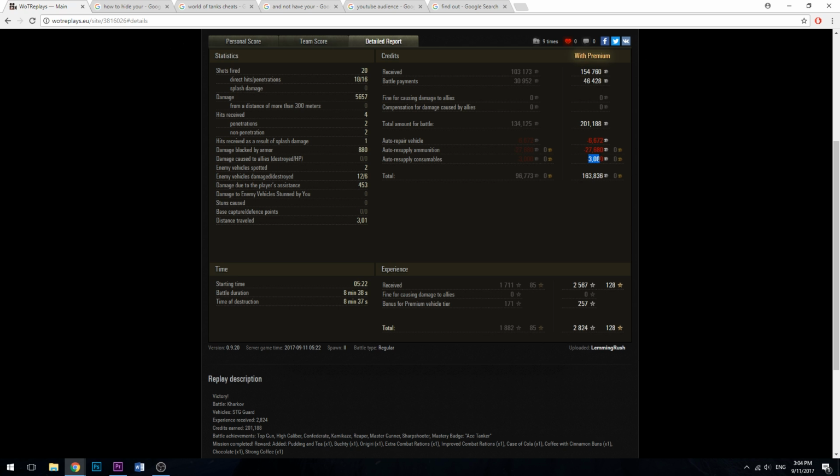Spent 27k on ammo. That's because the ammo is about 1,000 per shot. Then when you get to gold, it's about 4,400. So honestly, ammo cost doesn't really matter. Some people care a lot about it, but it's such a minute thing. Unless your shells are like 3,000 for the standard, I don't see why you would care about ammo cost for premium tanks, because it just makes so many credits.